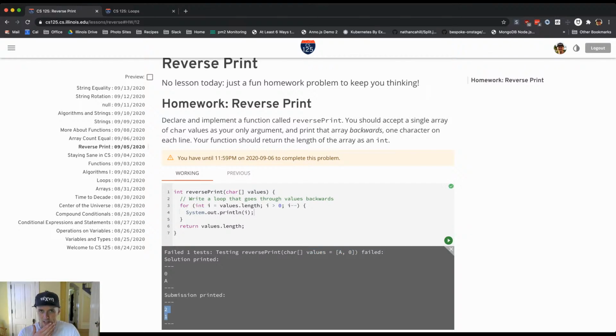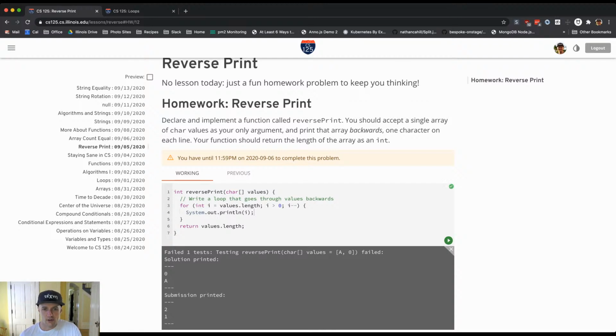And now we're going to ask ourselves, are these the right indices for a 2-element array? So if I have an array with 2 elements, what are the valid indices for it? Well, remember that we started at 0. So the first valid index for that array is 0. The second valid index is 1. My submission printed 2 and then 1. So I've got what sometimes we refer to in computer science as an off by 1 error. I have a mistake, right?